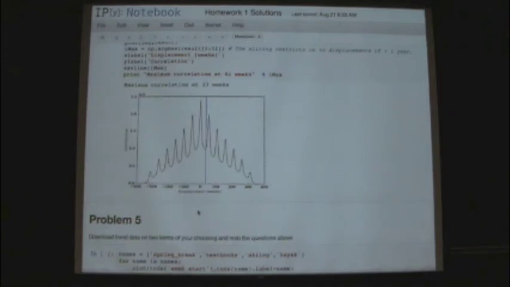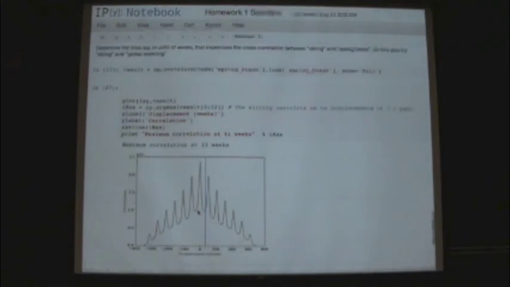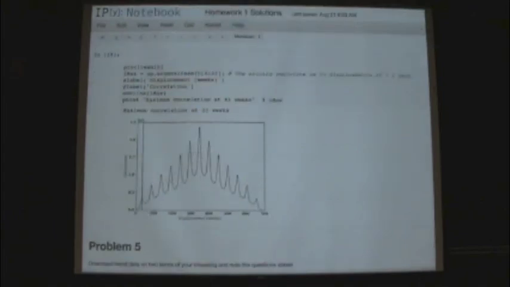So, all right, I think I see why this was confusing. First, what I did was I just plotted result. And when you plot something with only one iterable, or only one array, it assumes that the array you want to plot is the y variable. And as an x variable, it just goes from zero up to the length. So it basically plots the same thing as a range of result.size. That's just what plot is assuming you meant. So it's basically plotting value versus index. But I agree that plotting against something like a lag makes more sense.